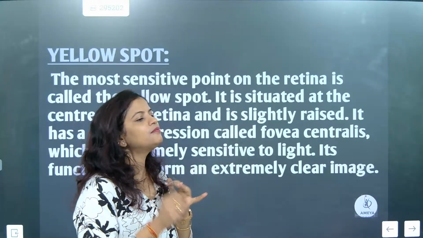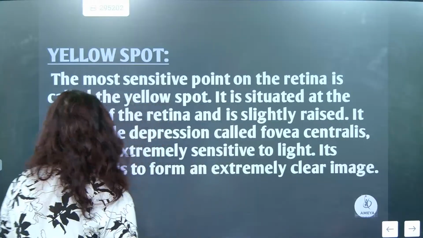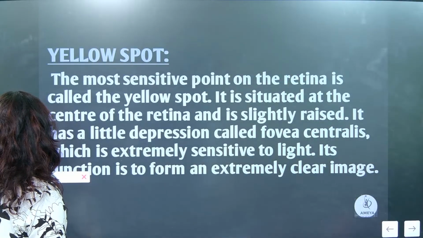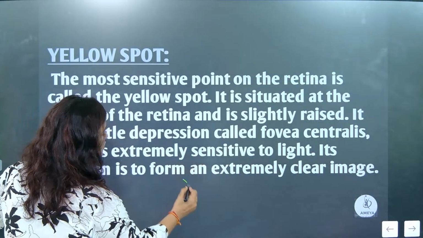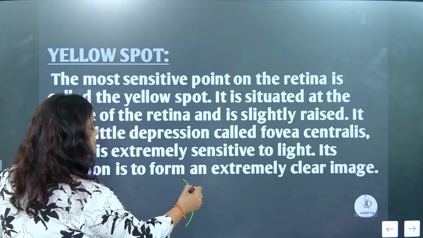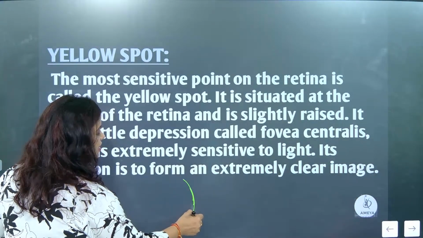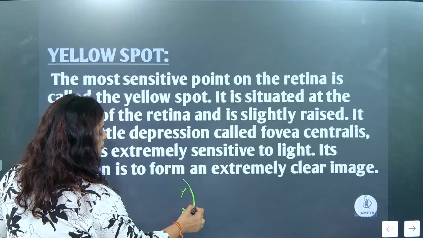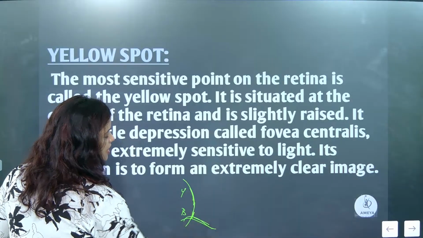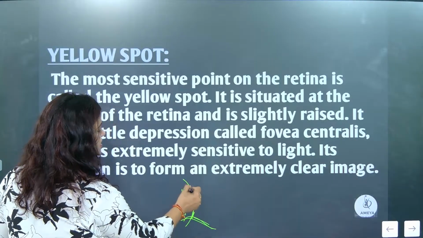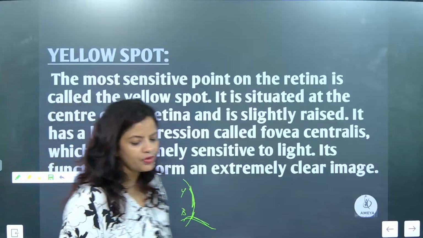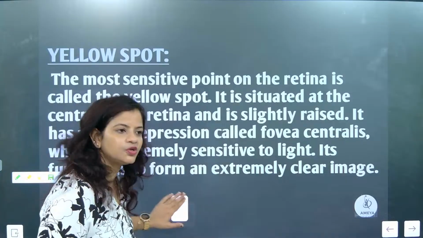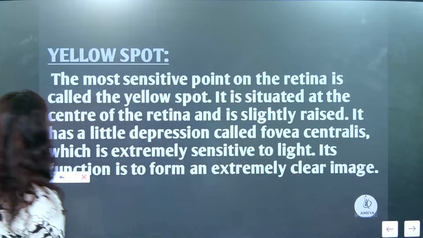Yellow spot, blind spot. Correct? So yellow spot for your memory, I am just drawing this one. Those who are having confusion, this is retina and in this part the yellow spot will be there and blind spot will be there. Understood? Y and B will be there. From blind spot all the optical nerves are going and yellow spot will be exactly helping for vision. I hope you have understood yellow spot and blind spot. Now is it clear?